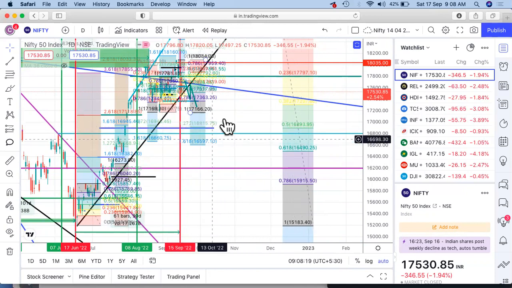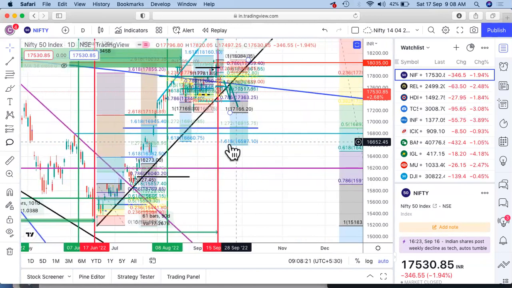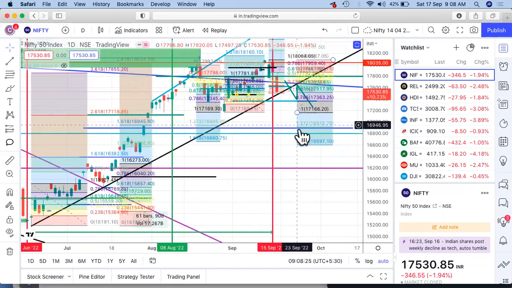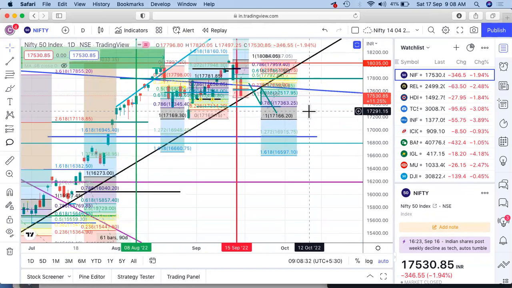So let's see the reaction which will be happening at those parts. But we have a strong support of the trend line, which is there till now. If it breaks down, yes, this would be the next support part. And we will be going more bearish on that part, and probably take down positions in Reliance also. Let's see how it goes altogether for the market. This is the current scenario.